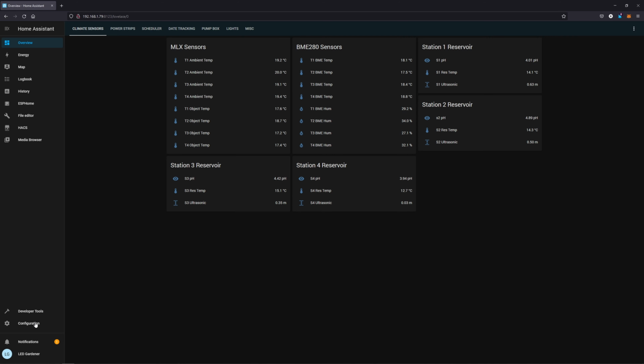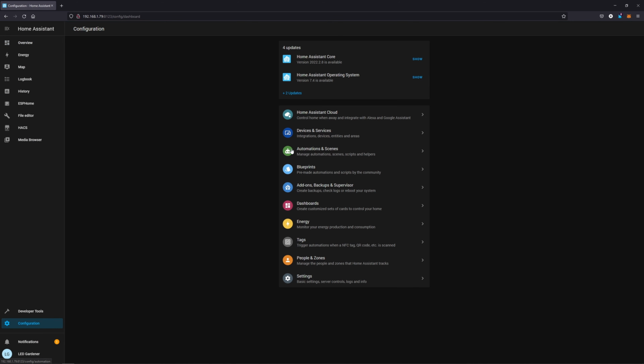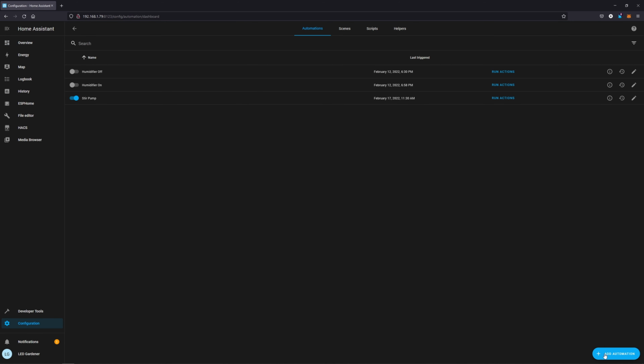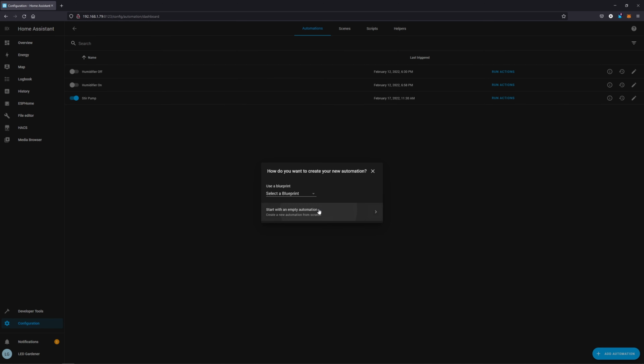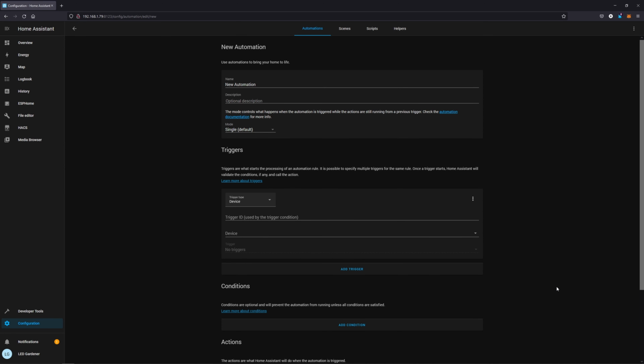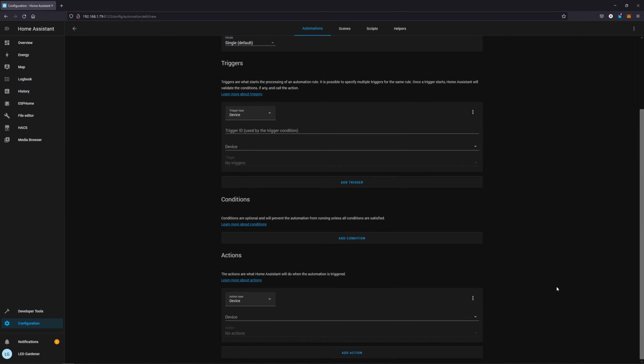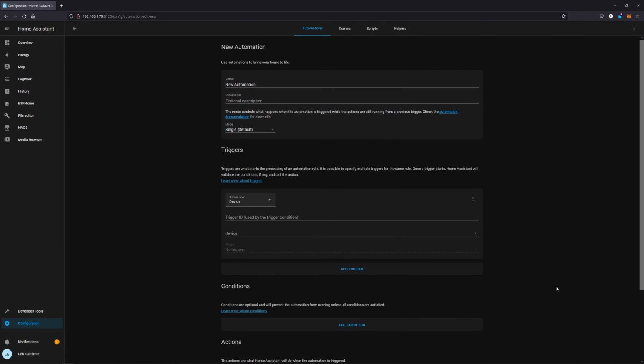I'm not going to be using Node-RED to program this system as I've tried it and have obviously tried the automation functionality built into Home Assistant, and I've just found that I prefer to use the vanilla Home Assistant tools and YAML to build my automations. You can also use these to create blueprints within Home Assistant, which will make it easier to share the code too. Okay, so here's what I've got going on right now.